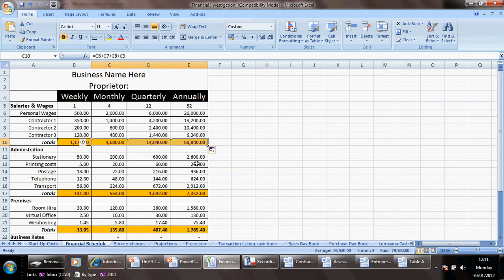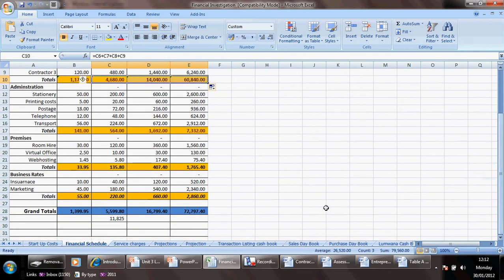Now, once you've made a financial schedule, then you know that actually the business, each year, you're going to add all the totals here, which are shaded, and it's going to give you the costs to run this particular business. Can you see that? It's $22,797, and for you to make a profit, your revenue must be far greater than 22,797.